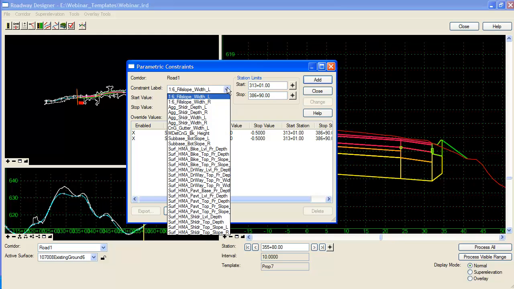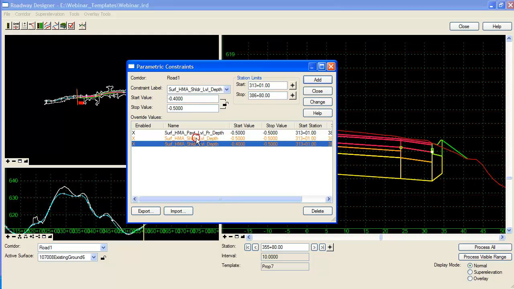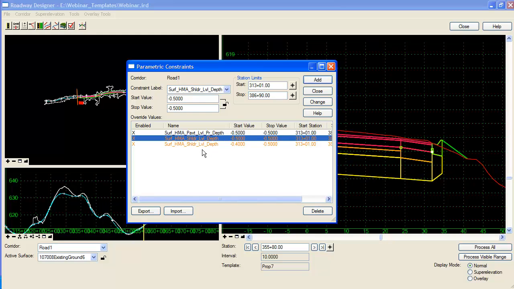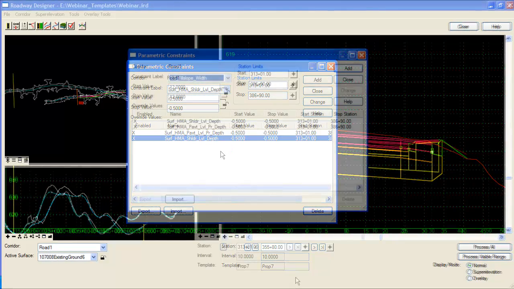Again, you'll see this again in the point controls. If I have an overlapping station range, so in this case I've done the whole length. Now if I come in and I do one that's not going to go the whole length, and I'll just put it at 80, and I create basically a contradiction, and I'll hit add, and you'll see that I get the names turn orange. And what that means is there's a contradiction between your definitions. You've overlapped somehow the same point or the same parametric constraint with two different definitions, and it doesn't know which one it wants you to use. So it won't work correctly until you either disable one or you delete one and remove that contradiction.